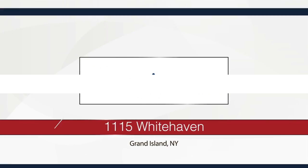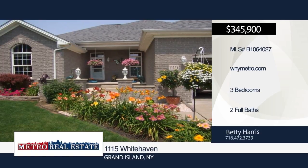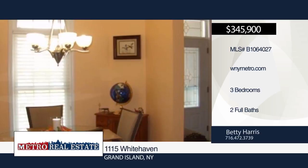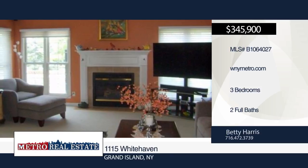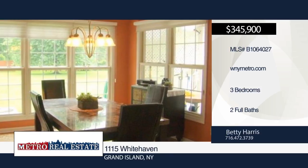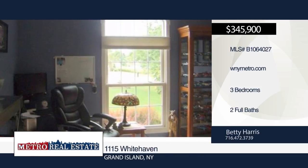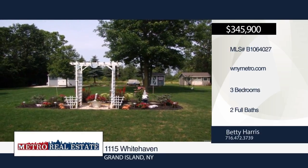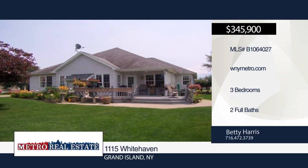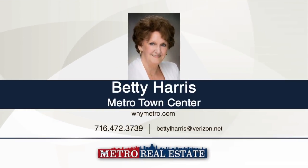Don't miss this three bedroom, two bath southern style home with a fantastic floor plan. Enter the foyer with detailed glass entry and transom window. The kitchen with hardwood cherry cabinets and state of the art appliances overlooks the cathedral great room with gas fireplace. Gleaming cherry floors highlight the dining room. The master bedroom boasts a massive walk-in closet, glamour tub, wide step shower, granite counter, and designer china sink. Head outside and enjoy the Trex deck that overlooks an arbor with an abundance of flowers and shrubs. Additional features include first floor laundry, 2,000 square foot basement, 18 foot workbench, two storage sheds, and a 538 square foot finished heated garage. Make it yours with a call to Betty Harris.